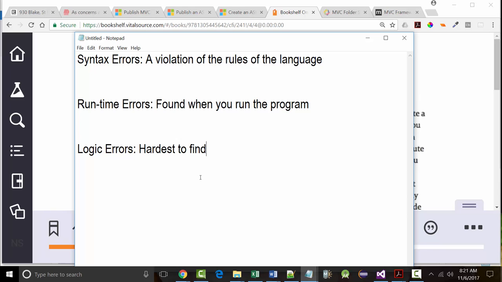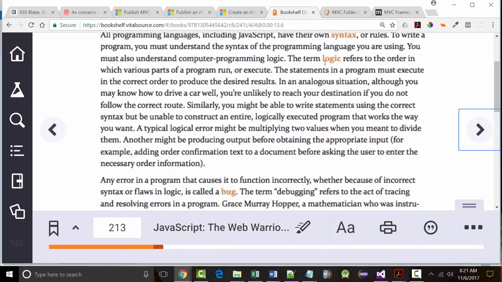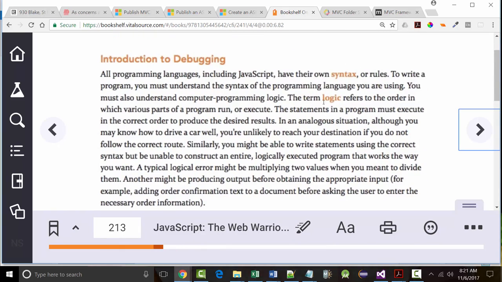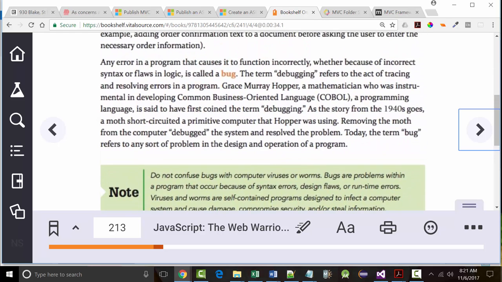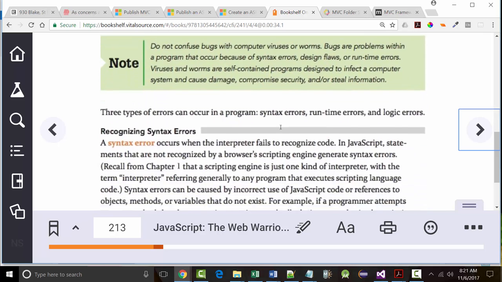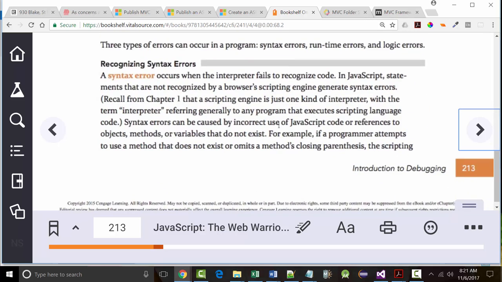All right, so those are your 3 basic types of errors. They talk in here about syntax or rules. They talk about logic. And they talk about the fact that when you've got an error in your program, it's called a bug. I've already given you this so you can read the story of debugging, etc. It's fine, but I don't care. So again, a syntax error.